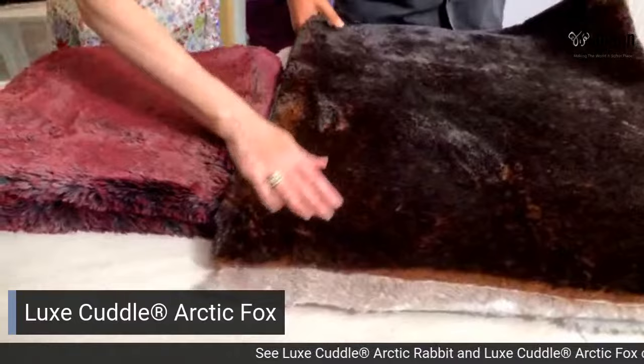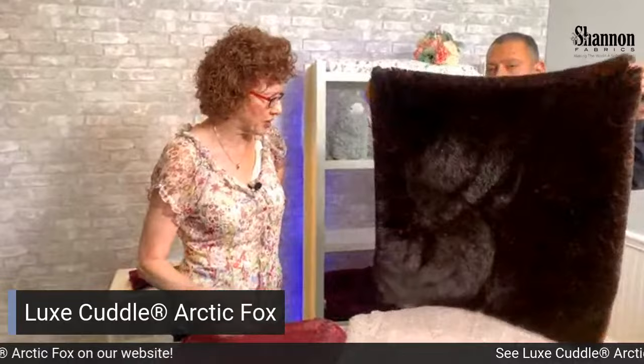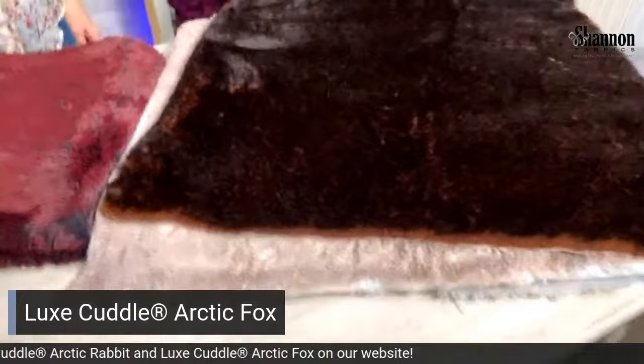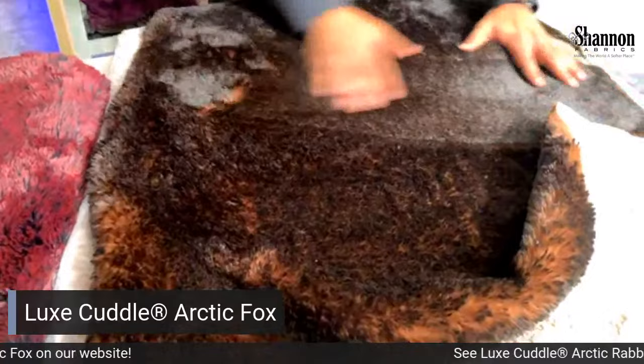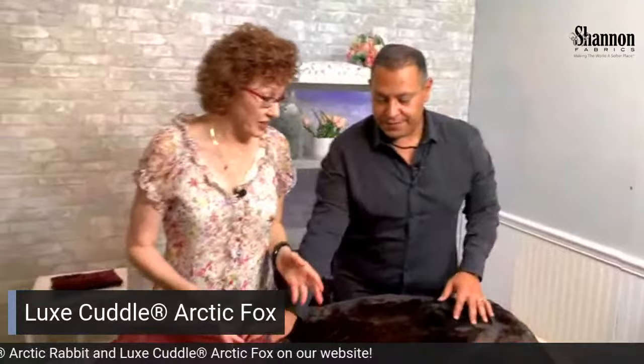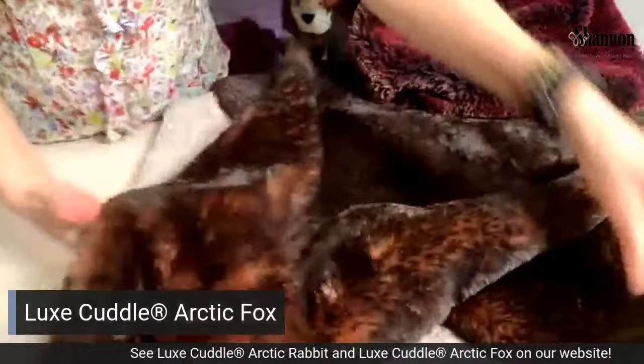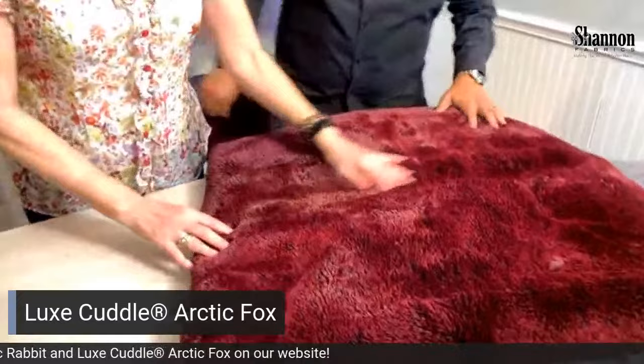Remember, these are discharged — they're not just dyed — so they have less control over the exact tone, but they're flavored like Autumn. They're not always going to be perfectly even; you'll have some hairs that maybe don't have as much tipping, but they look natural and beautiful — that's how they're intended to be. Depending on how you brush it you can see the under-pile. It's meant to be as close to a realistic animal as possible — imagine how cute this would be for a stuffed bear or a stuffed moose!